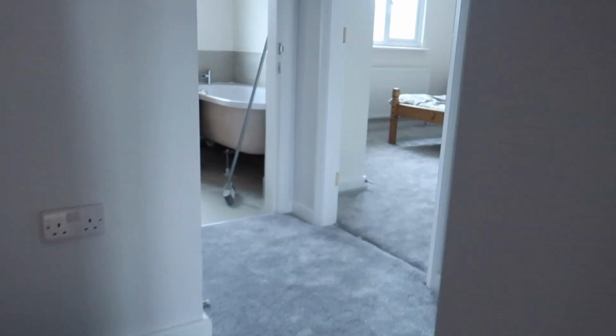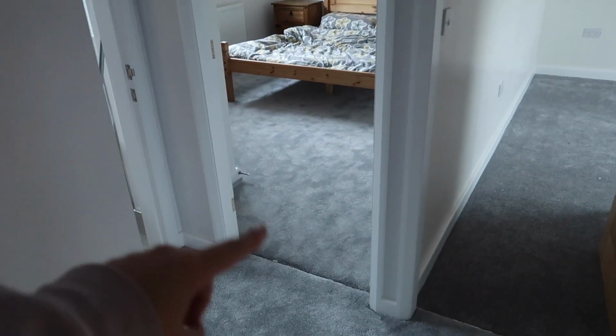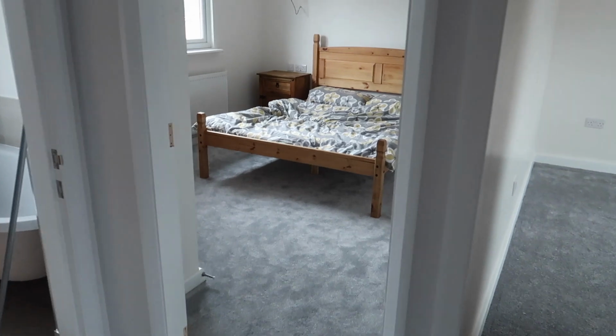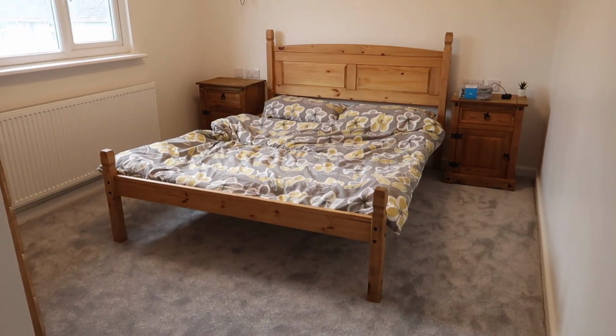I will quickly show you upstairs as well actually, because we have moved our bed in here, not the mattress because the mattress is a king size one and it's huge and I don't know how we're gonna get it into the house, but yeah, I'll show you upstairs quickly now. So of course coming upstairs we still don't have doors on there. The guys took off the door here to fit the carpet. These ones were fine apparently because the carpet wasn't as high, but you can kind of see our bed here. I'll just pop the light on so that you can see it a little bit better.